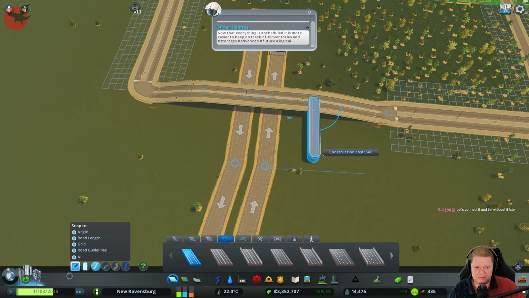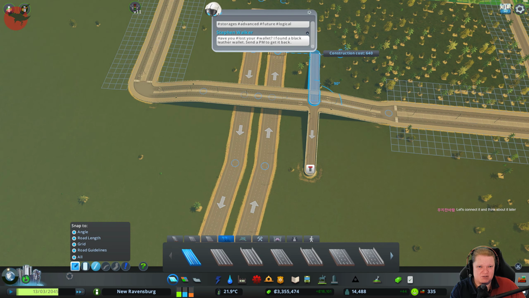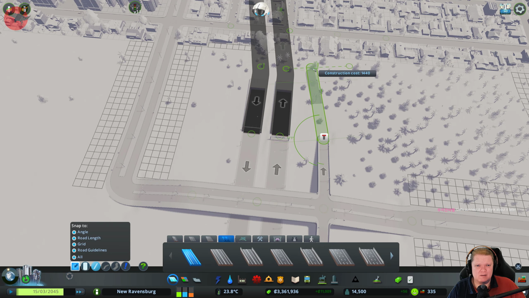Do it here. Both sides. It's gonna be a short one. Maybe I should move it a little bit. Or just get it on the ground. You know, it doesn't matter. Just get it on the ground.